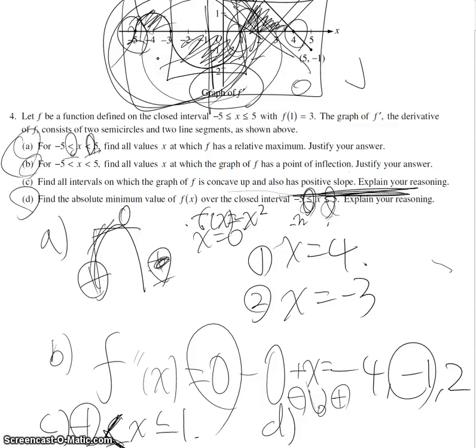Just look, but the reality is, just look at the size of the circle. You're going to have a smaller value at x equals 1 than at x equals -3. That's x equals -5, because you're adding just a little bit of portion between -5 and -3, but you're actually subtracting a huge, much bigger portion from -3 to 1. So I'd say x equals -1 has the absolute minimum.